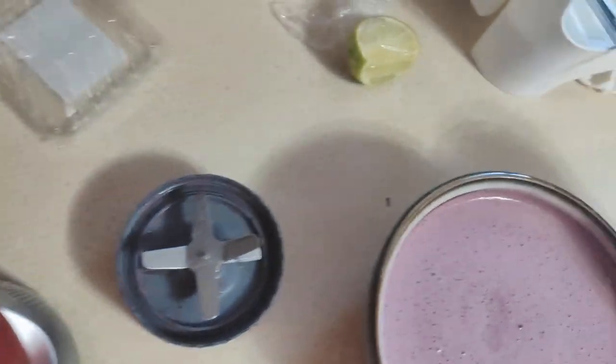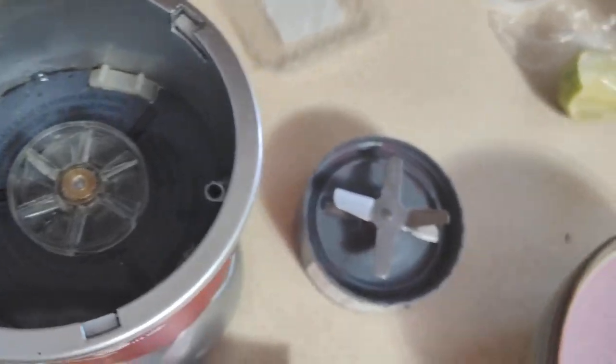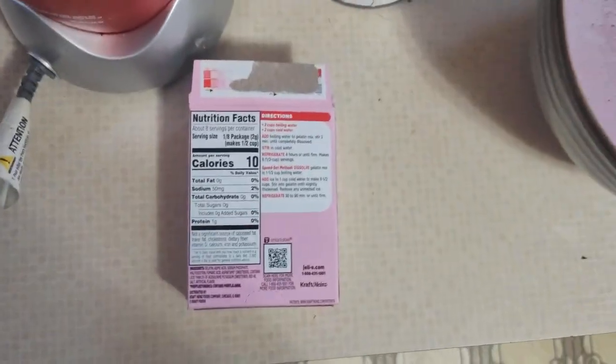Alright, I think I've stirred it enough, honestly. I will say, I did lick the blades. I think it's pretty good, yeah. Refrigerate for 4 hours or until it's firm. So we gotta put this in the fridge.